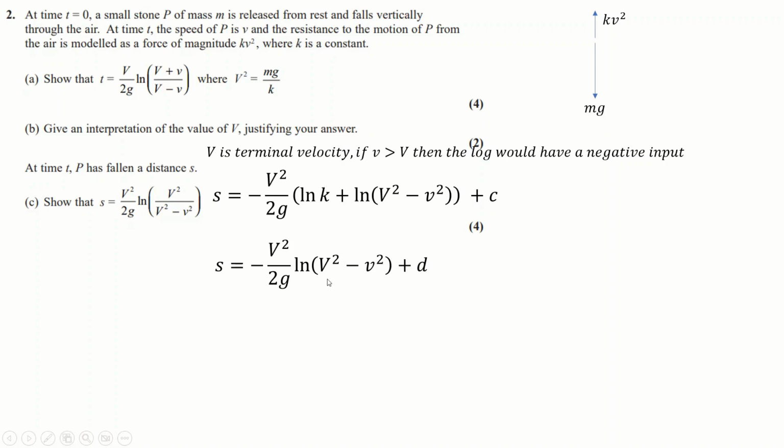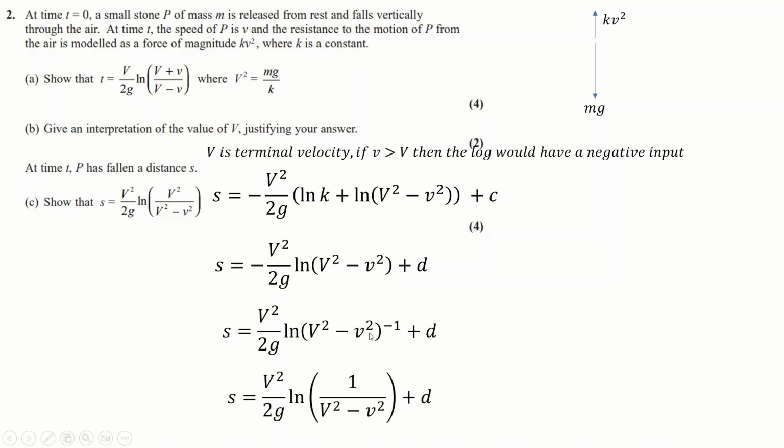And now what can we do here? Well, I think I can actually think about what this constant is. This minus, actually, I moved to there. And then, of course, log laws say this, the power minus 1, log laws say this minus goes there. And then just regular math says this becomes this. Now we can think about, well, s is 0 when v is 0, I think. But if you plug this in, this actually doesn't go away. You get 1 over v squared minus 0 squared, which is 1 over v squared. So d, I think, is minus all of this log of 1 over v squared, which we could put in.